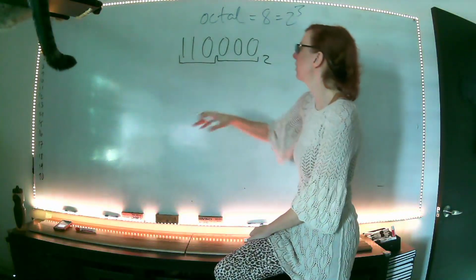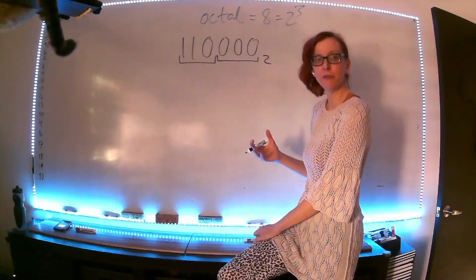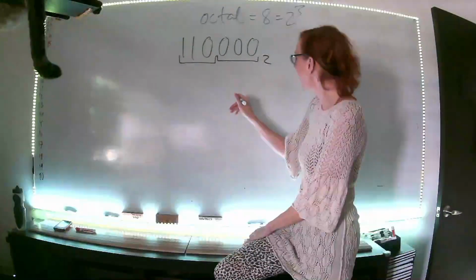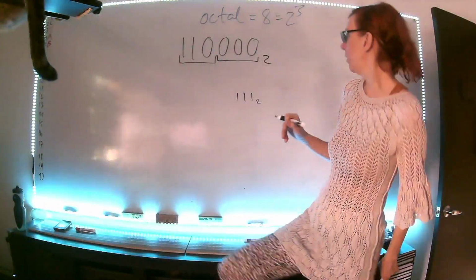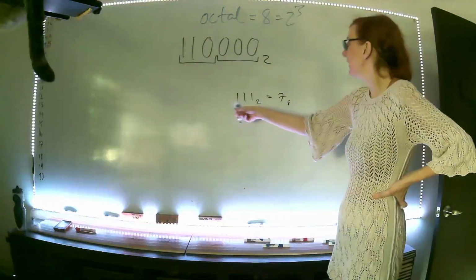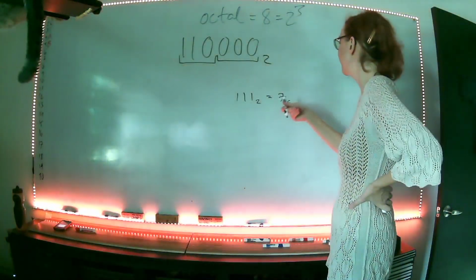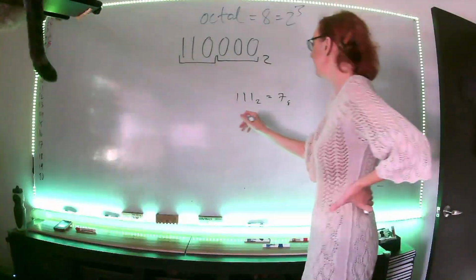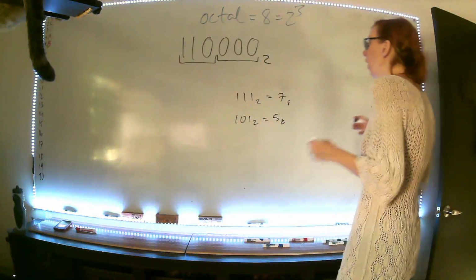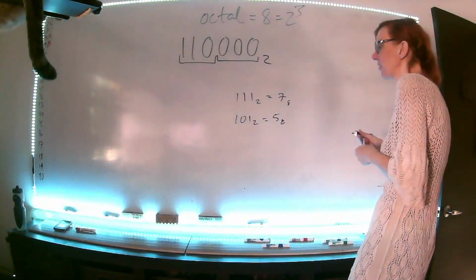Every triplet will be how many 8s are there. Every pair would be how many 4s. And every quadruple would be how many 16s. So what does this mean? If I have a 111 power 2, base 2, this one's a 7 base 8, because this is literally a 7. So if I have here 111, it's 7 ones, and the ones are 8 to the 0. And if I have a 101, that's going to be a 5 to base 8. All numbers that are binary that are less or equal to 7, they look just like the decimal ones.